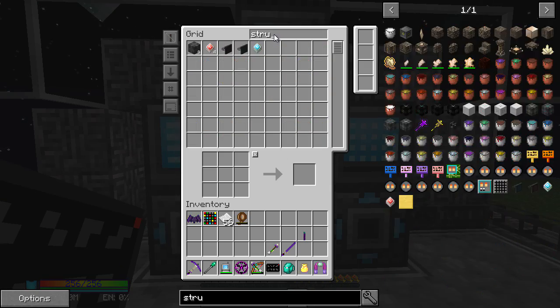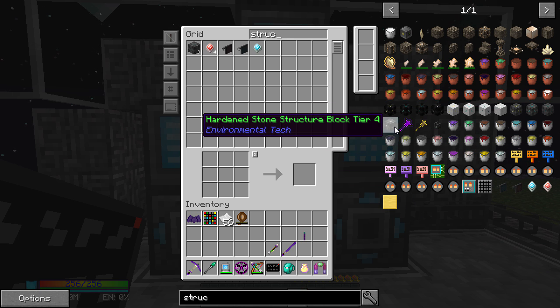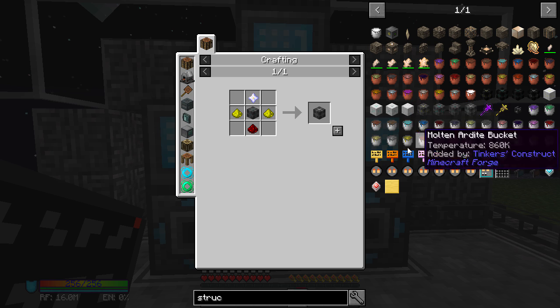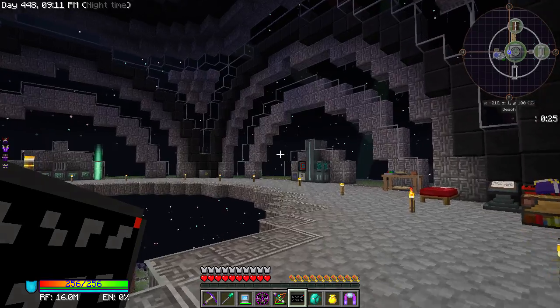So hey, okay, I thought structure block tier 4. Let's have a look at that. There we go. Hardened stone structure block tier 4. Boom. Nether star for each single one. So that is why I want to get an auto wither killer, because I need 40 nether stars just to make that solar panel array. So yeah, that is something we're going to be working on.